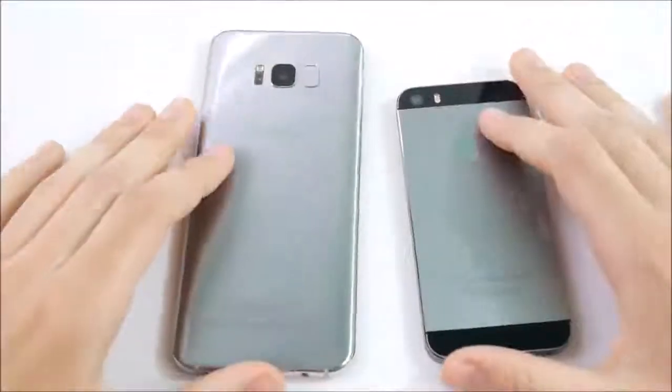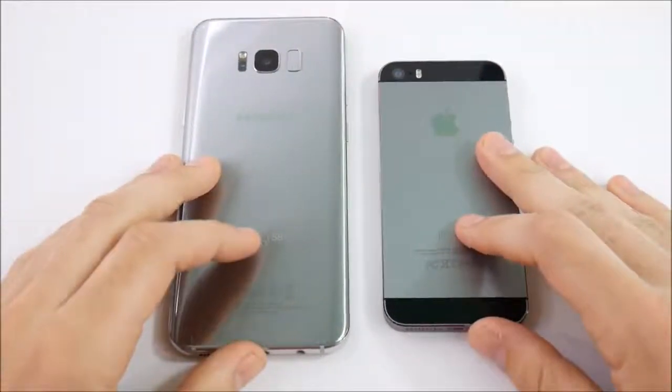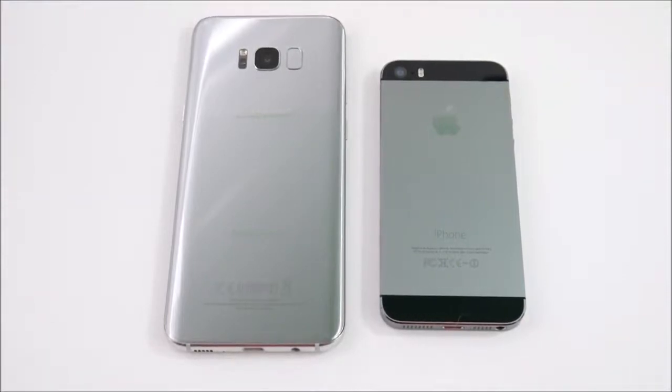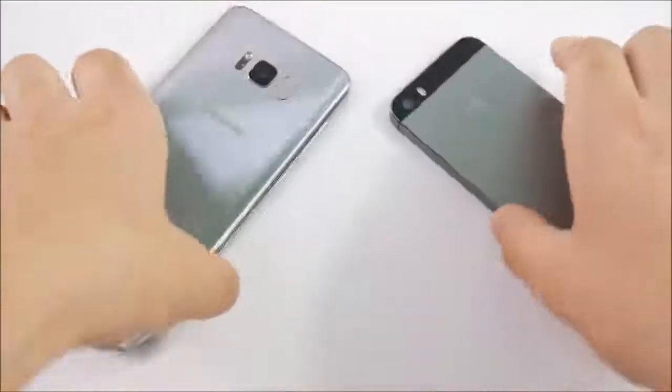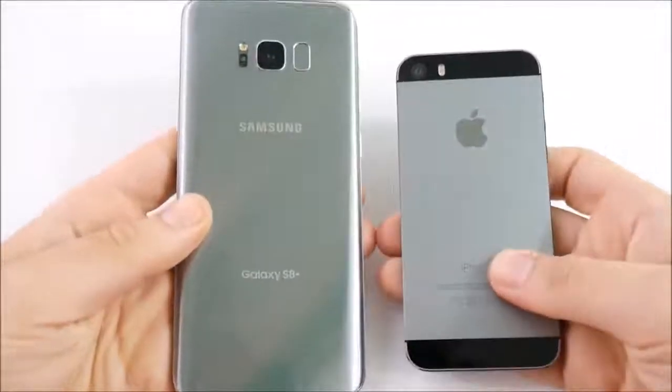Now, let me make this clear right out of the gate. Of course, the S8 Plus is the latest flagship smartphone from Samsung. It's way out of the league of the Apple iPhone 5S in terms of specifications. The only reason I'm making this video is for people who have a 5S and are thinking about one day upgrading to a Galaxy S8 Plus.